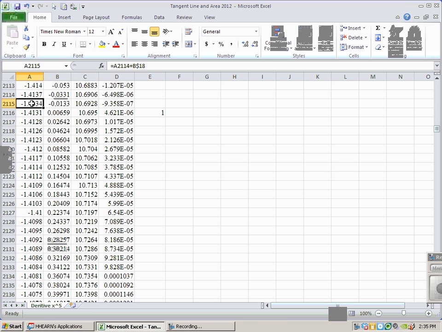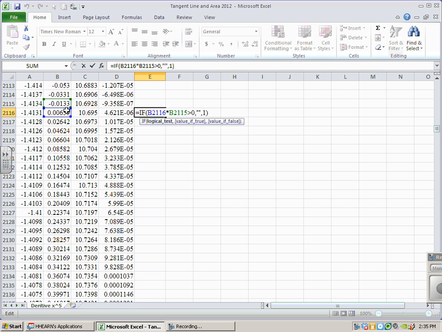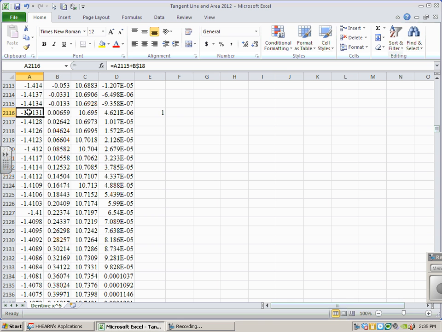Right here, sure enough, there it is. It flagged those. It said the product of these is not greater than 0, so let's put a 1 here. I'm going to use that as my little flag man that says, hey, look down here, this is where the 0 is. It's really between these two values, but they're pretty close to our actual real 0.